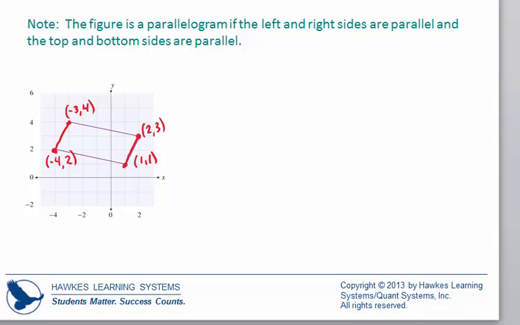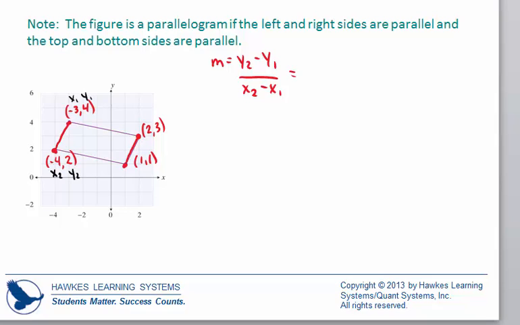So remember how you find your slope. You look at the difference in the y's: y2 minus y1 divided by x2 minus x1. Let's be careful here and label these points. We're going to work on the left side first. Let this be x1 and y1, and our -4, 2 will be x2 and y2.